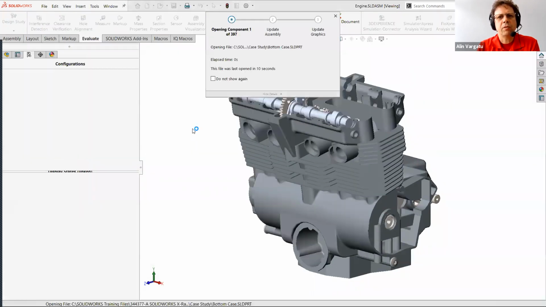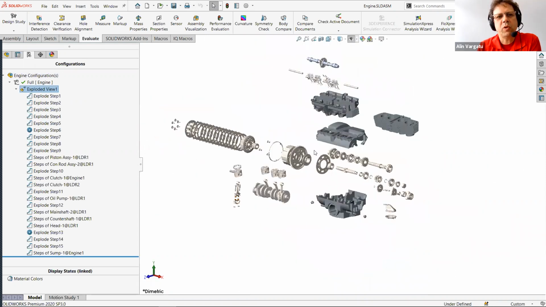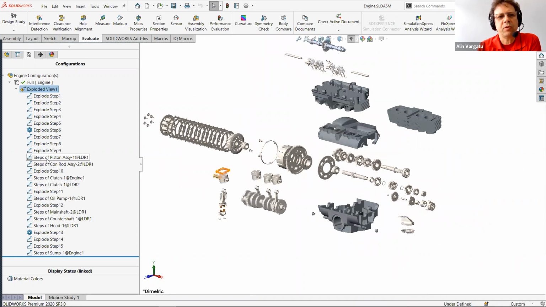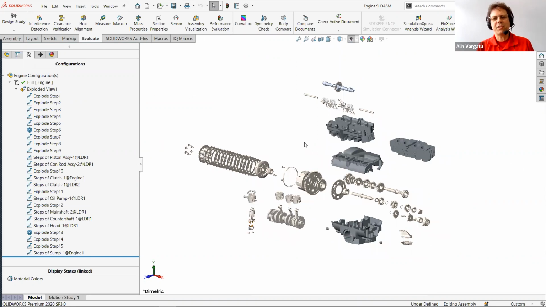For those of you who attended our assembly modeling class, you probably remember this engine in lesson 7, if I'm not mistaken. Now, I had a lot of fun with it by applying the right appearances and also by doing an exploded view. It's actually more than one exploded view. If you notice here, I'm applying exploded steps at the sub-assembly level, and I'm reusing them at the higher level assembly. But I think I'm going on a tangent right now. But if you're curious about creating very fast, well-detailed exploded views, that's the way to go.